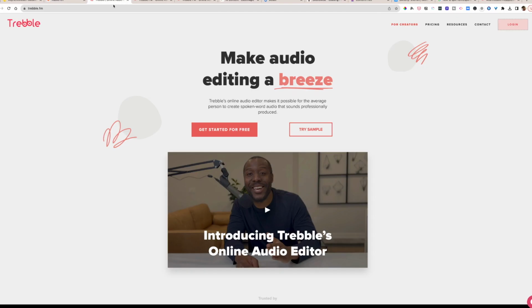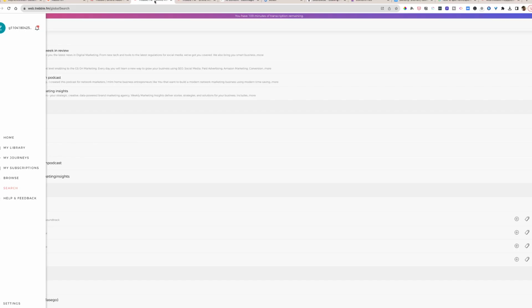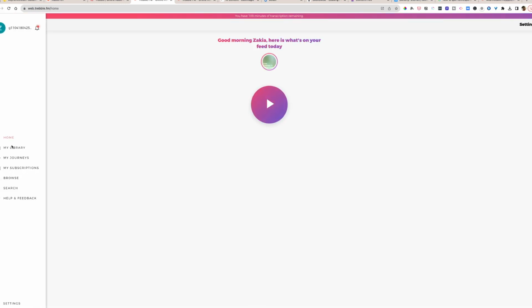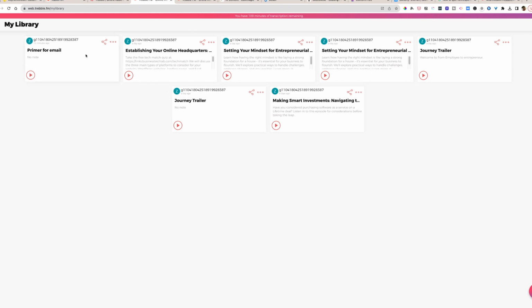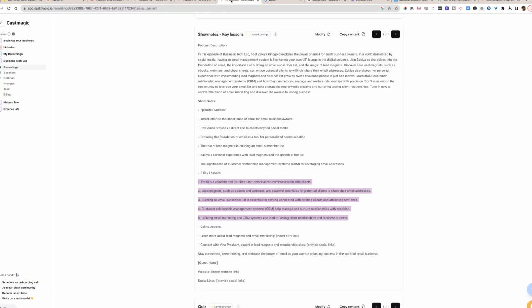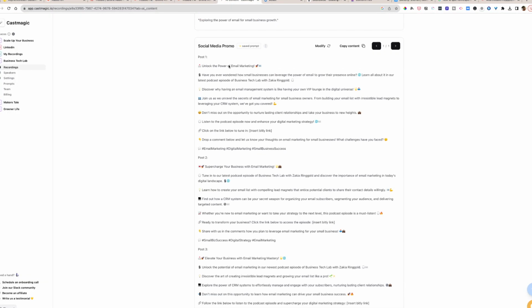We then imported into Treble. Treble allowed us to make some changes, add some background music, and all of that. Once we did that, we downloaded that audio file and brought it into Cast Magic.